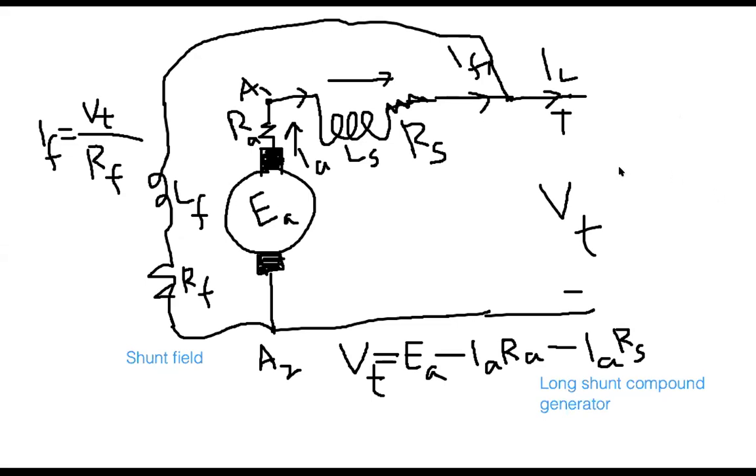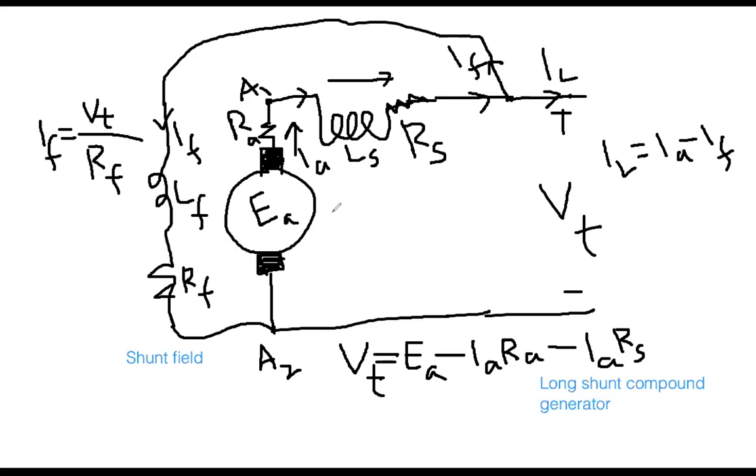I mean this board. Draw this long shunt generator diagram and write down the VT equation and IF, the field current. Ultimately, this is the IF, but I just showed it here. Oh, and then also, everybody notice, what is your IL? What will be the value of the IL that I am writing here? You see, IA minus IF. Write down this equation as well. IL, load current. How much is going to the load?